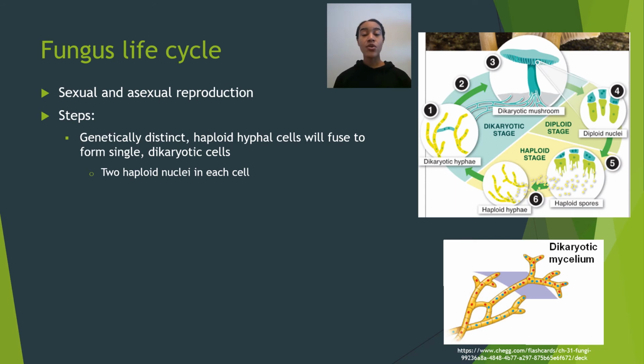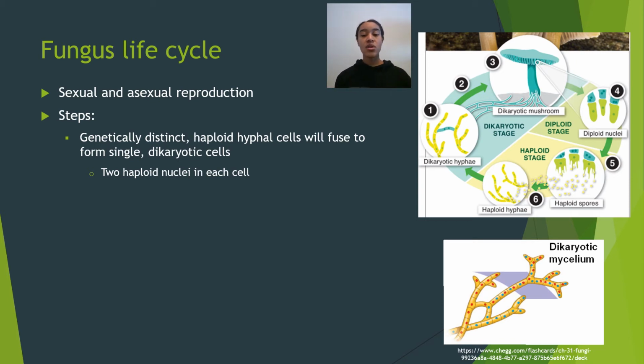Fungi can undergo both sexual and asexual reproduction. So we're going to spend a little bit of time talking about the stages in the life cycle and reproduction of fungi. This can vary per species, but the general gist is what we're going to talk about in the next couple of minutes. So we're going to start with what we see here as stage one.